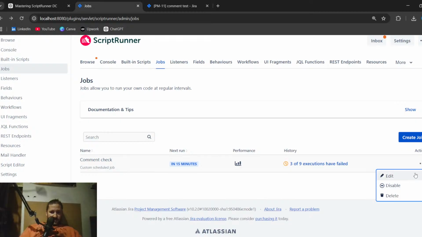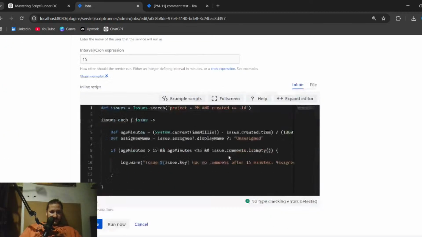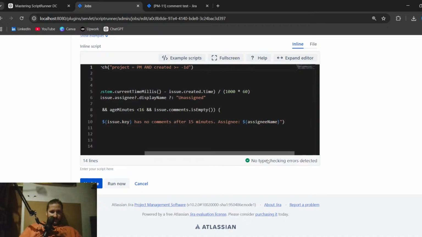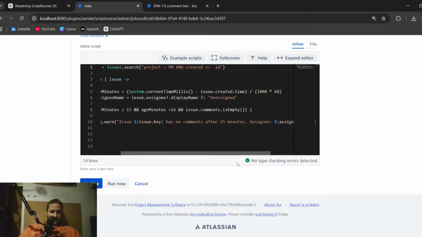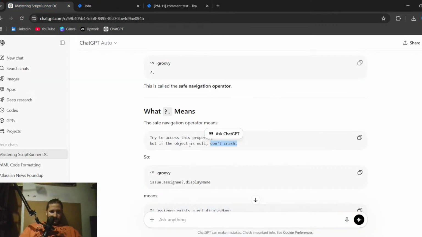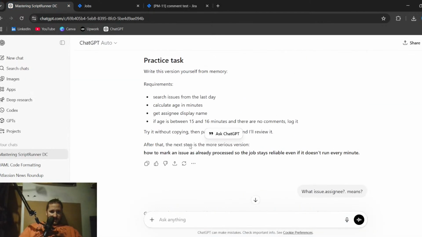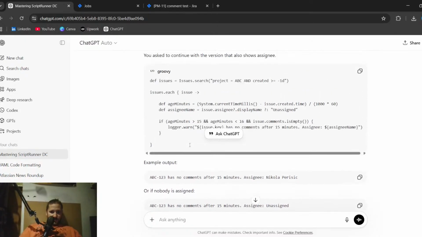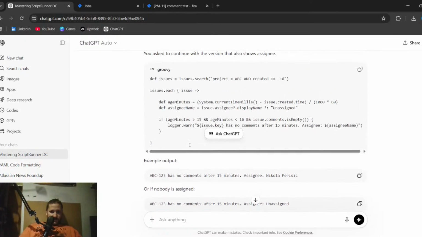Wow, Professor G, are you missing something in here? So, assignee name. Display name. Okay, so the good thing I asked what is, and everything is correct.